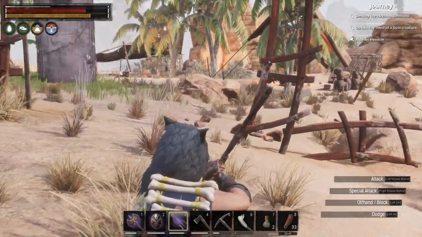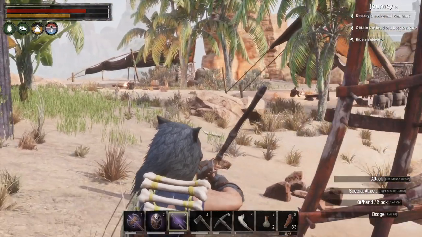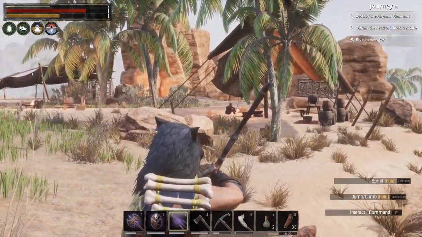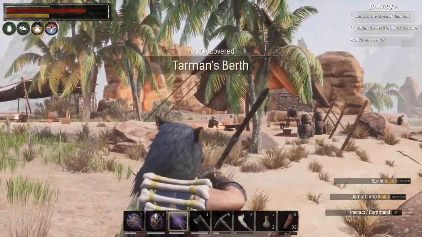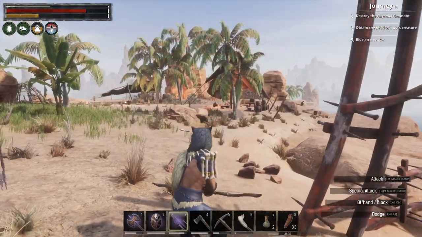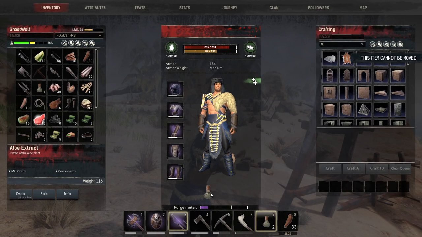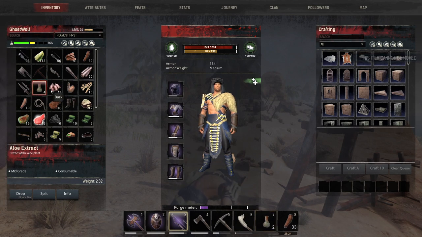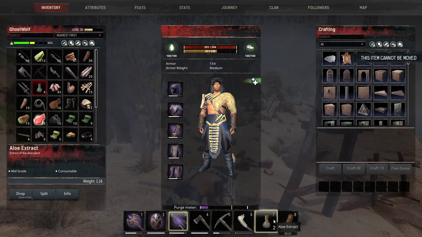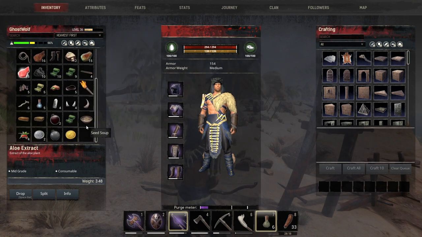Got ourselves a pretty decent sized camp up here. Tarman's Birth. I'm gonna just take this moment to heal. Stack up some of my heal potions together, because they usually go in the same stack. Should probably go aloe gathering sometime soon, too. Yeah, that was one of the other things I was thinking we were not going to need to do.